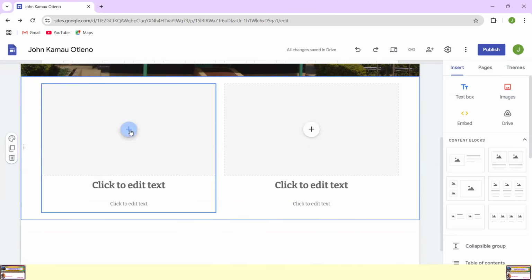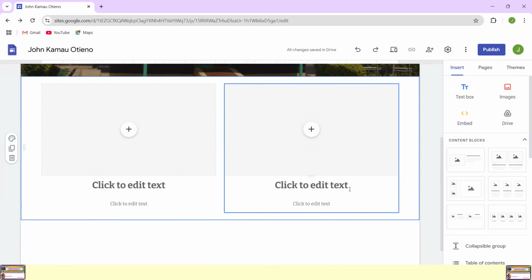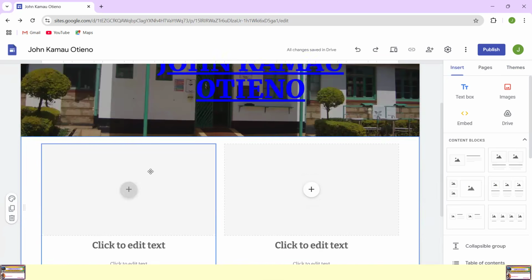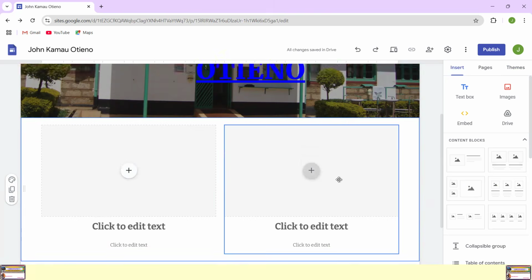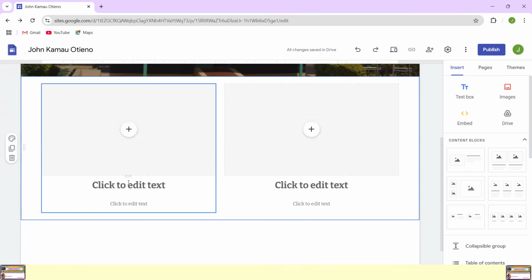We have click to edit text, click to edit text here. So let me insert the first one being for Johnny Kamau, the passport. But because Johnny Kamau belongs to an institution called Kabune, it is good to start with the logo of Kabune.